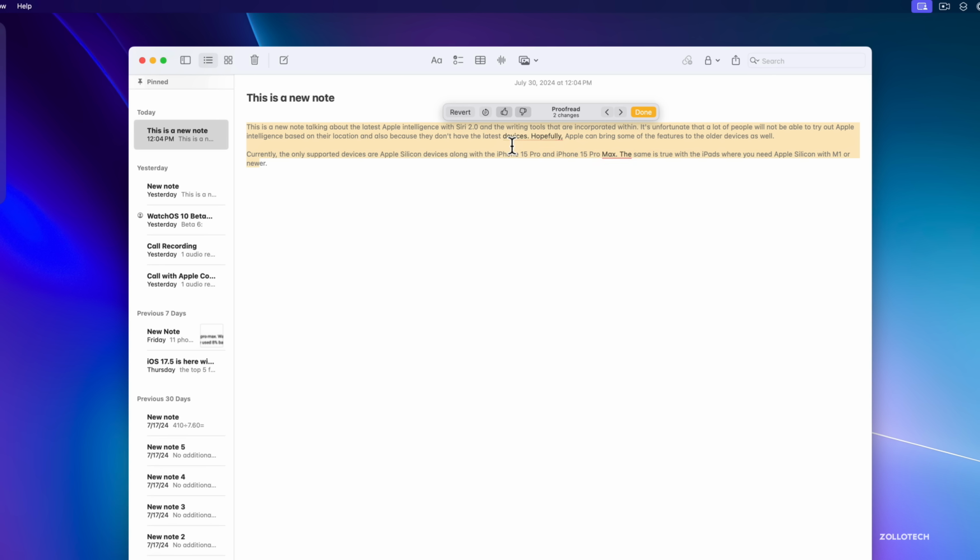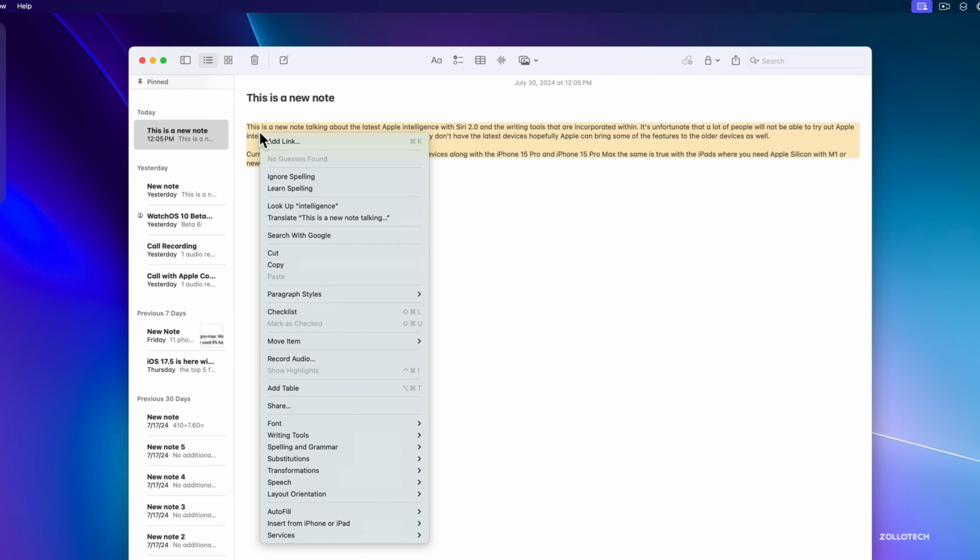So it's suggesting some changes, it underlines them sort of in a rotating gradient underline, and then we can go through and see what it has. It says phrase usage, and it gives us information with context as to what it's changed. We can revert it back, give it a thumbs up or thumbs down, and then we have this option here again to revert back.